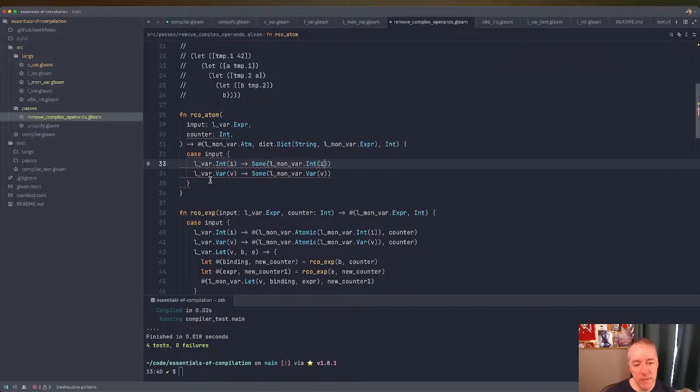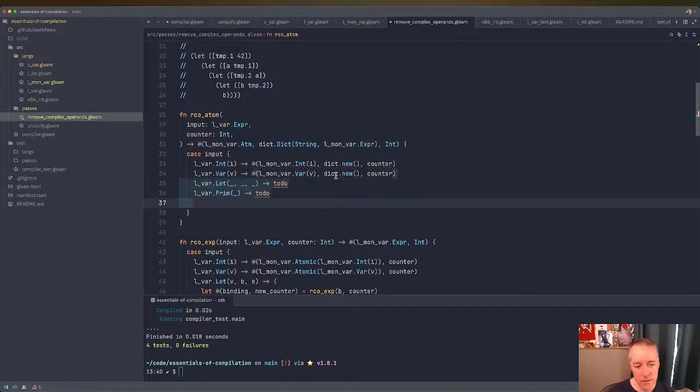We know if it's an integer, and we're not going to use sum anymore. So if it's right, so this needs to be atomic expression, and here we just create an empty dictionary, and we don't change counter, right? And same thing here. Okay, so let's add the missing patterns.